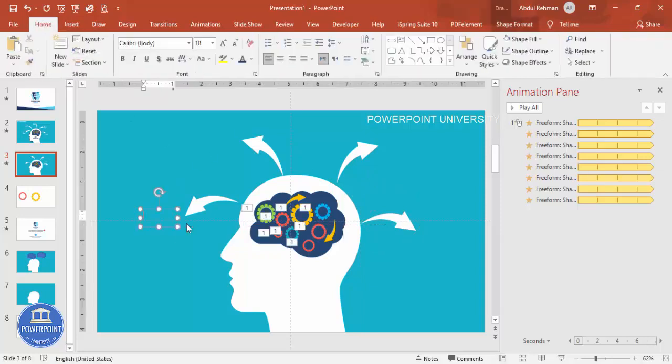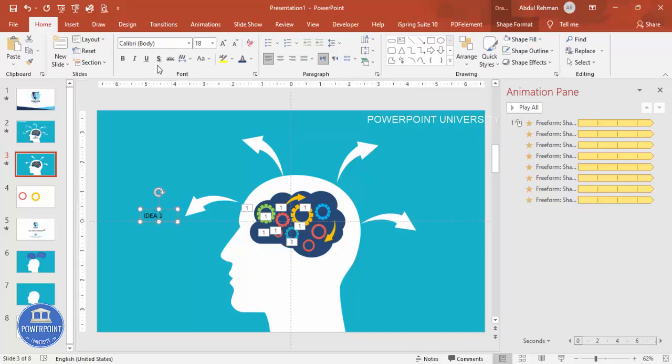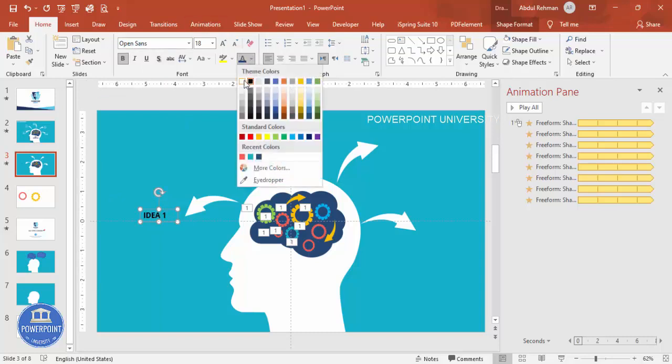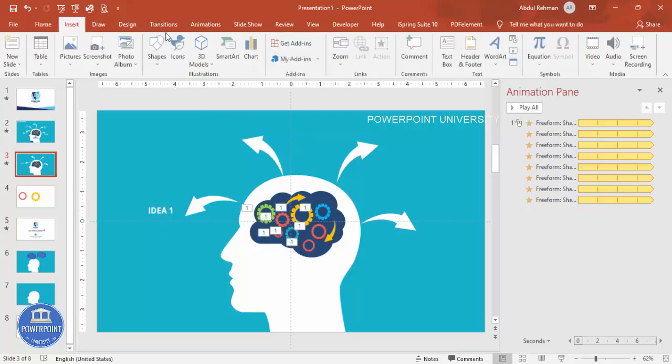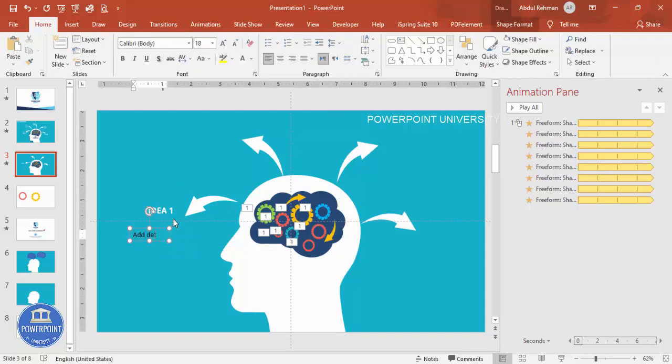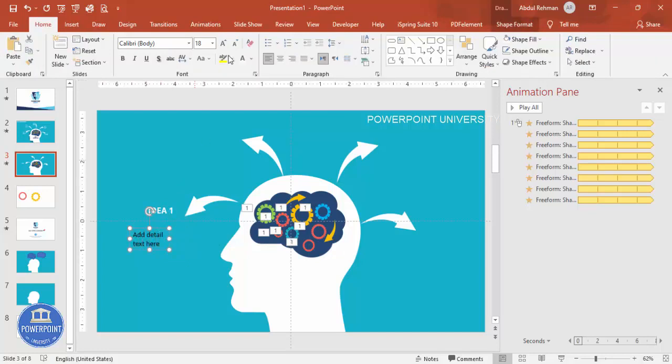You can type your idea 1. I'm going to make it bold, Open Sans, and color is white. If you want, you can increase it, and then you can add some detailed text. Add detailed text here, Open Sans again, or any font of your choice, and put it here.